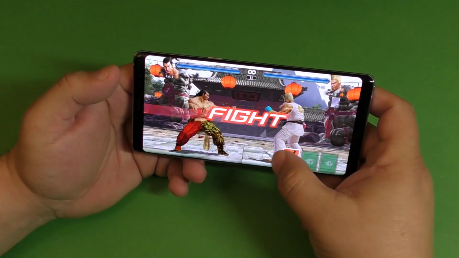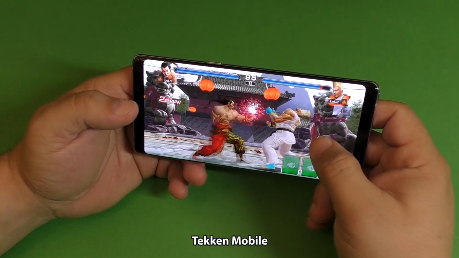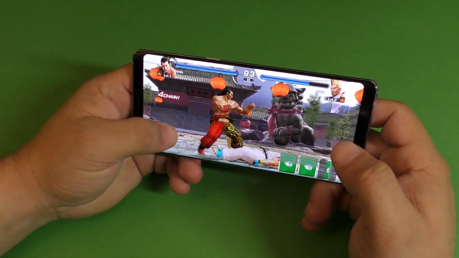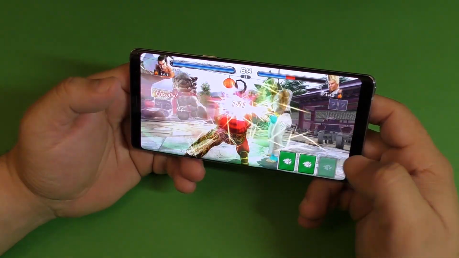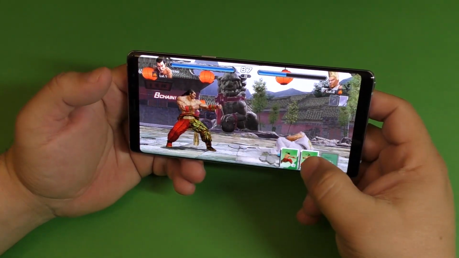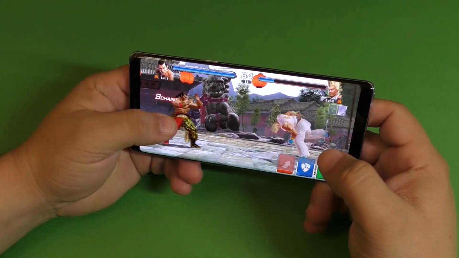The next game here, which is actually number 11, is Tekken. This is Tekken Mobile that came out months ago, and it's really cool. I like it because it's simple to control the characters, and the characters actually look really good here on your smartphone. The fighting techniques are really easy to perform.